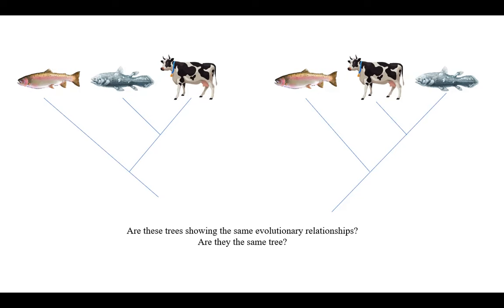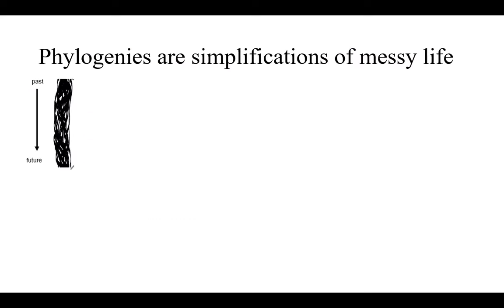Yes, they definitely are. So nodes can spin. As long as the pattern of relationships is maintained, trees can be looking lots of different ways. Don't let yourself get tricked. Something that happens to students a lot is they look at the top line, usually because a lot of trees that are simplified have a pattern to them where the thing they want you to notice is this way. That's not necessarily always true. The relationships are what count. If coelacanth and cow go together in both, and then trout's the outgroup in both, sister in both, same tree, same kind of thing. Okay, that's all.